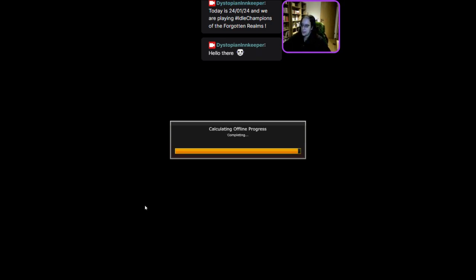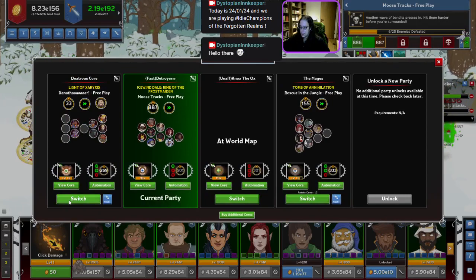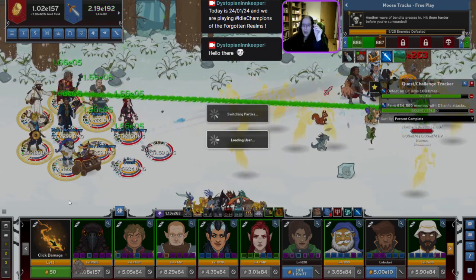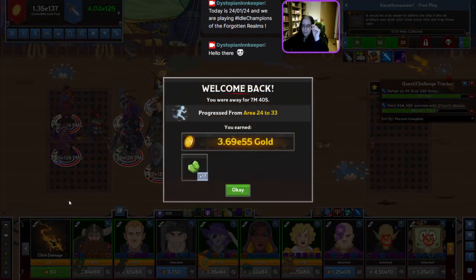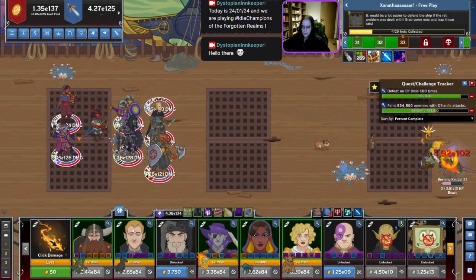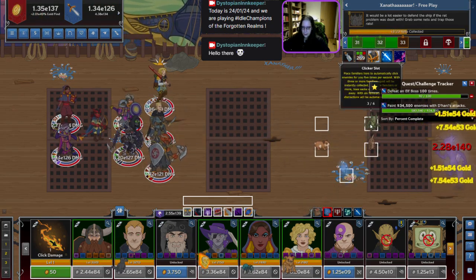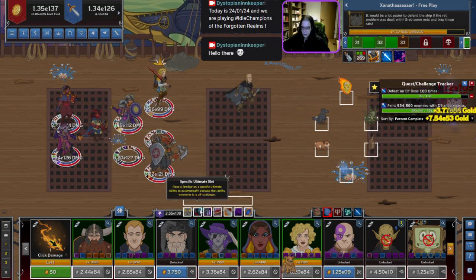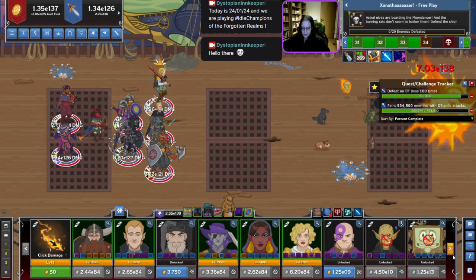Oh, and then let's check our Knight of Xerxes party running on Xanatar. Yeah, they're doing good. They're doing good. Maybe I should increase Warden's DPS.